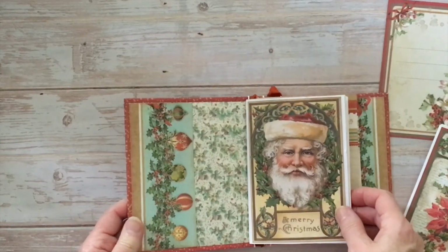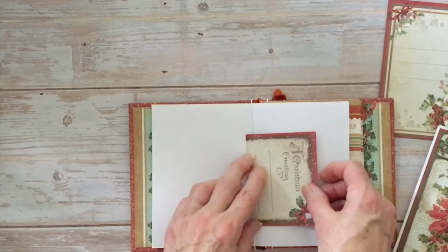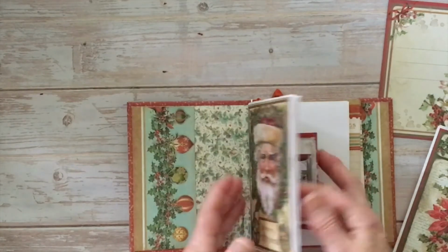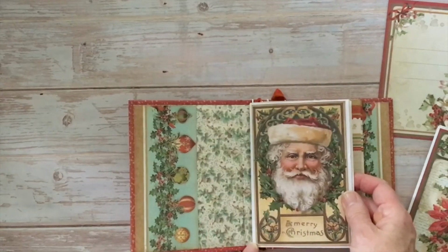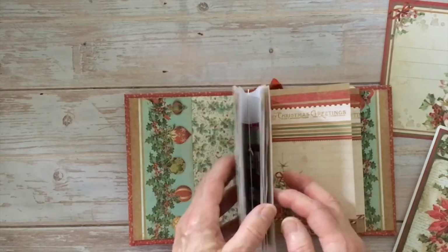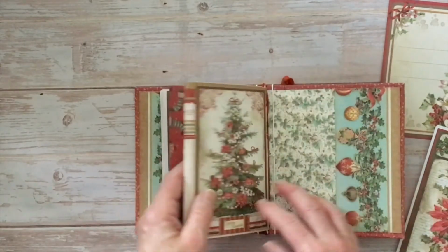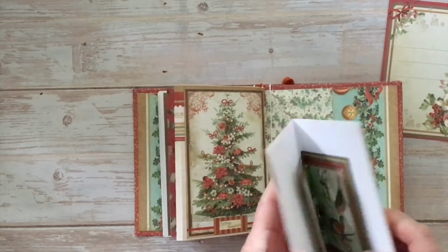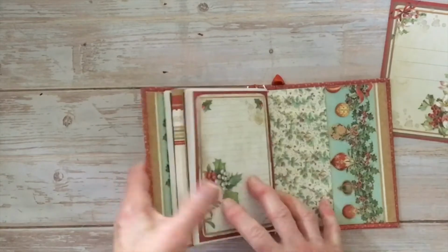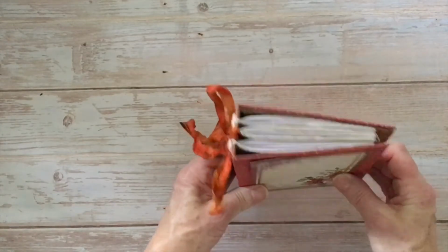And so when you've got your elastic stuck down, you can actually put your signatures in, and you can see here what I mean about folding that over when you've finished your book. I'd probably stitch these signatures once I finish them, but as I say, I just wanted to leave it open in case I needed a little bit more paper to put in. And it's sometimes easier to take them out and write in them before they're glued in permanently. So there's my middle one, and then finally, this is my last one to go in. And I've got my pockets here a bit more, and that goes on the front. That's what it would look like.